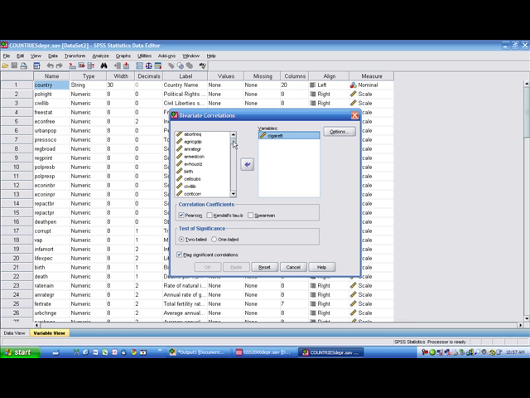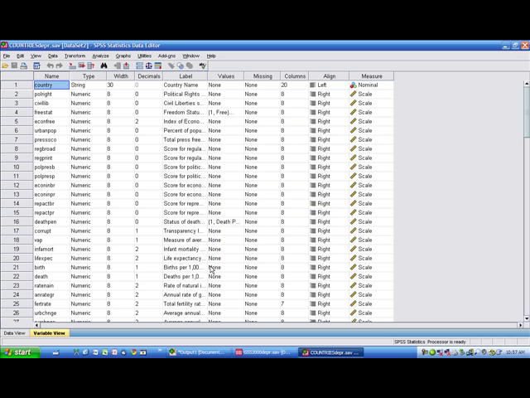And then we're going to have a number of variables in this model. This is the percentage of the population below the poverty level. We'll have a variable for population density, one for the literacy rate, and then one for the GDP, economic performance. Hit OK. You don't need to change any of the settings. The default settings produce what you want.